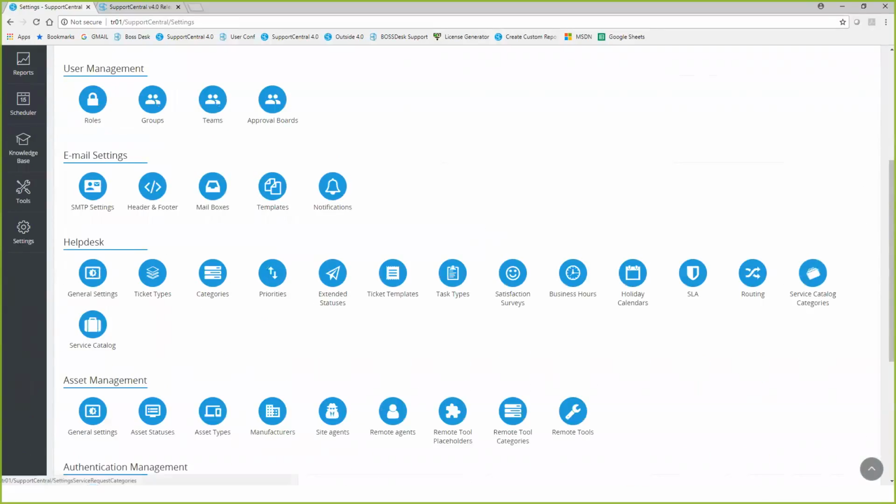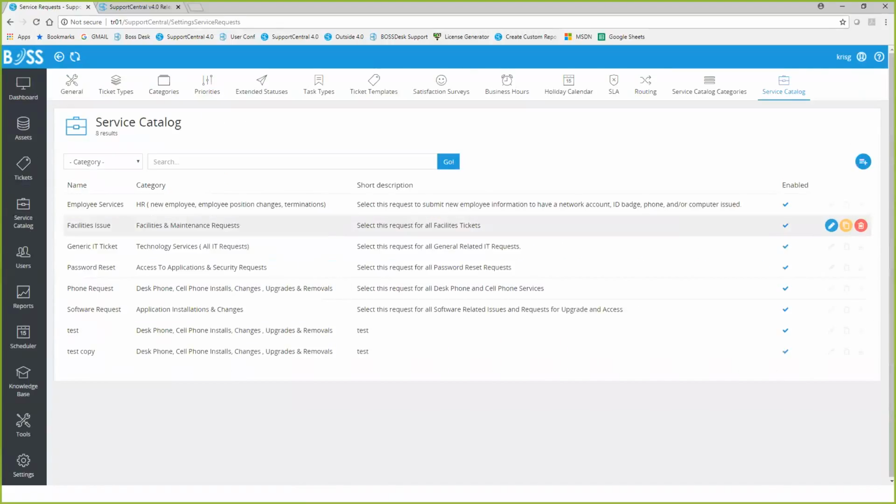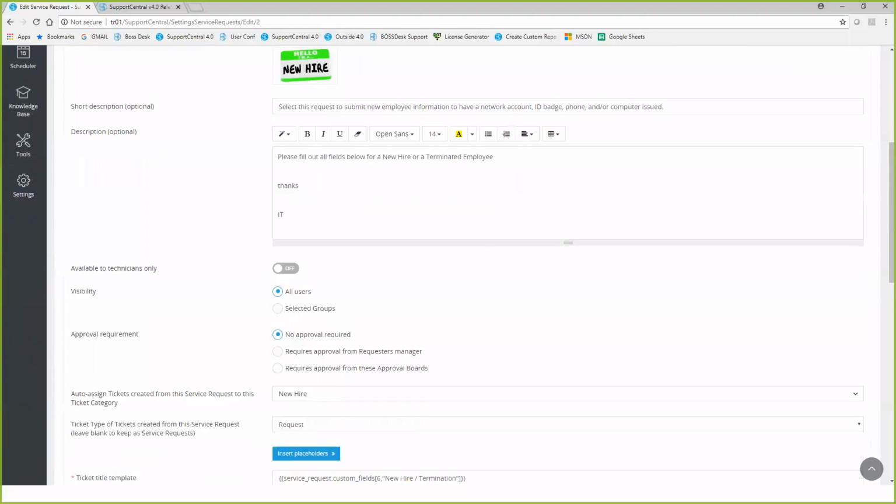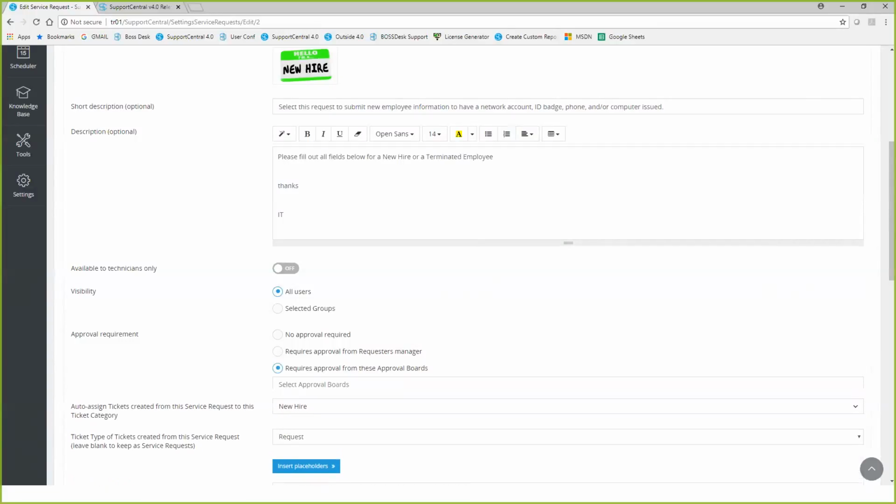Inside the actual service catalog forms, once again, we'll go to our new hire. You will note right here, approval requirement: no approval required, requires approval from the manager, which I will go over in a second also, and require from this board.